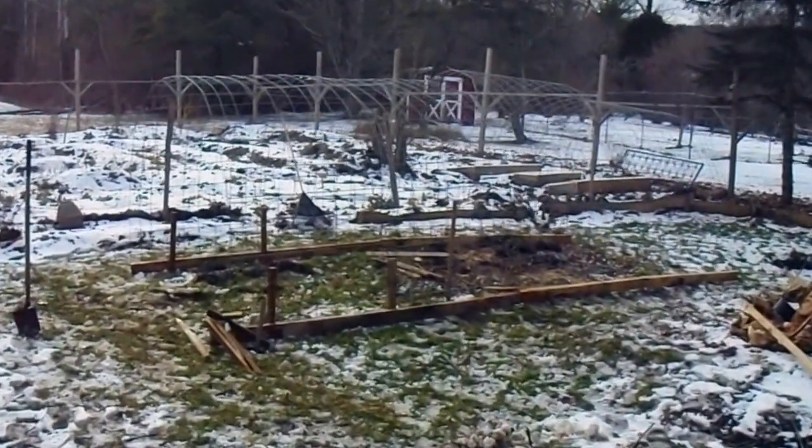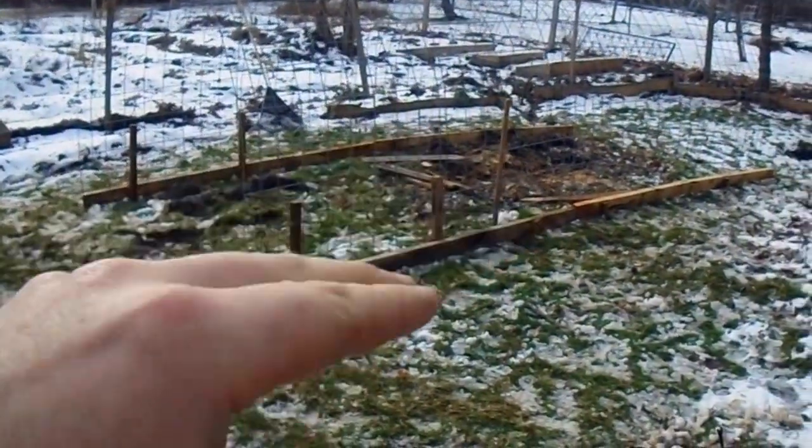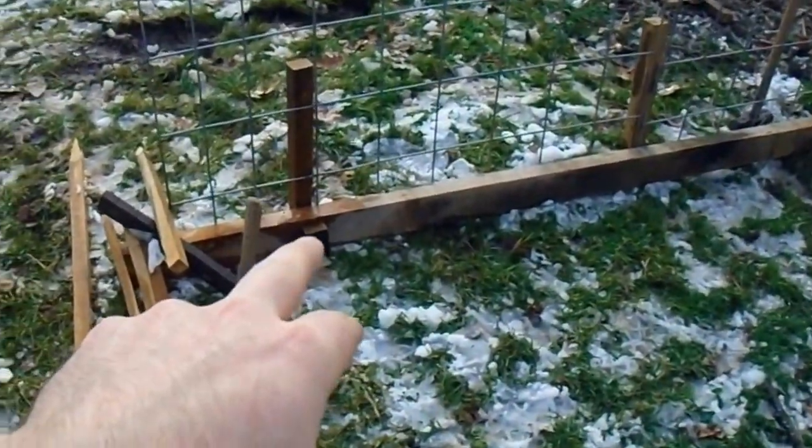Okay, got the rails in. 1, 2, 3, 4. Like I said, I was planning to, and I think so far it's going to work. Hammer in all these.